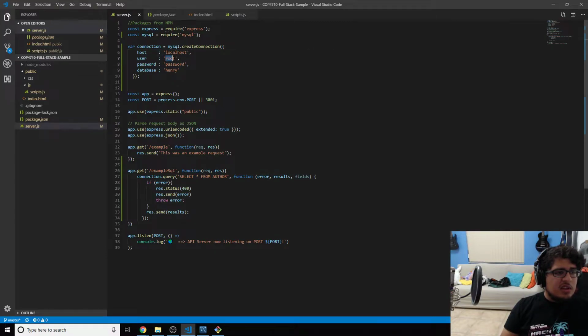The user that you're going to use to run the queries, which is root. The password for that user, I just set it to password because it's a clean database install and it's not hosted anywhere. Normally you wouldn't want to add in stuff like that. You'd use like a keys file or environment variables to be able to pass it in. But I don't care if you guys see my password. There you go. Password's password. And the database that we're going to use is the Henry database. So yeah, that's the connection. And then to use this, we saved it into a variable called connection.